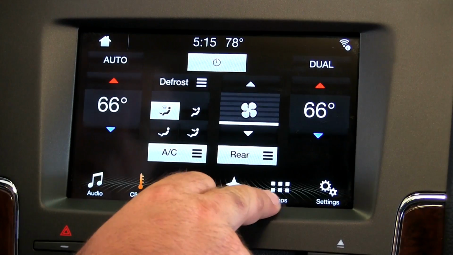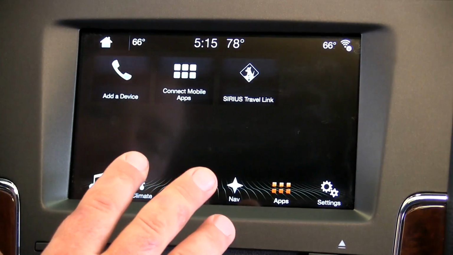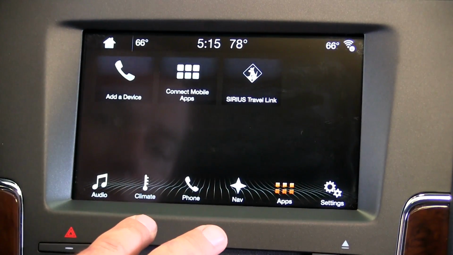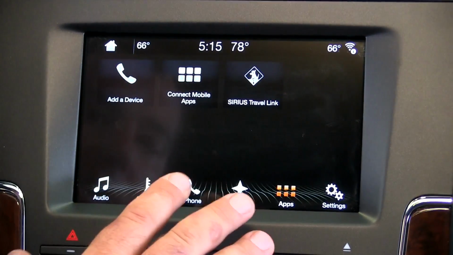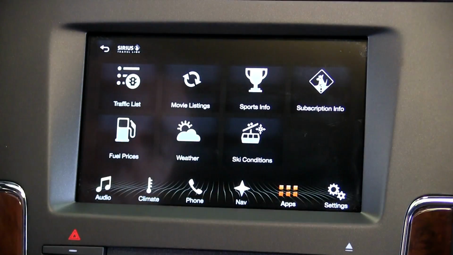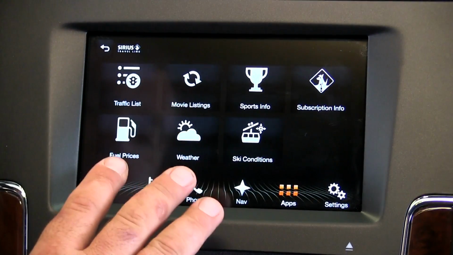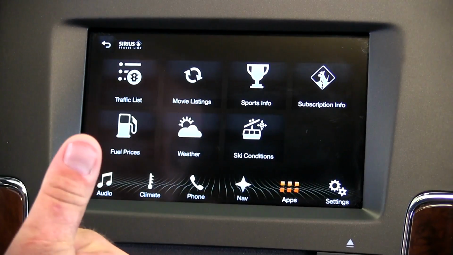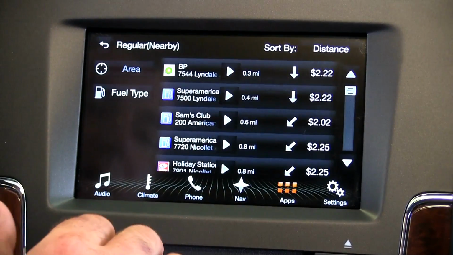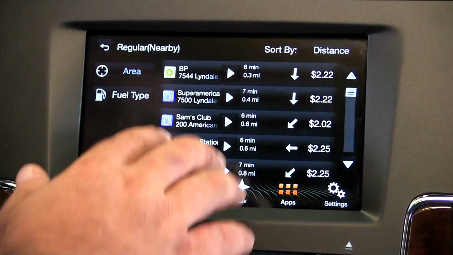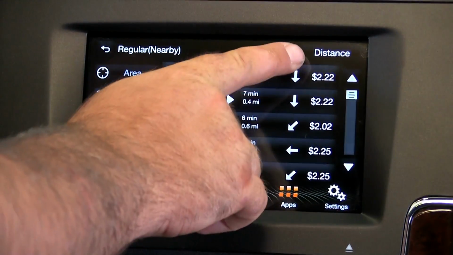Now, the next feature is adding in some apps. Lincoln comes pre-standard with some app controls, such as your Sirius Satellite Travel Link. And everybody asks, what is it? Well, it's free for 6 years, for one thing. But the neat thing about it is you can see the traffic list with it on the route. You can see live fuel prices and your actual fuel filling stations, and it's going to tell us exactly where to go and what those prices are.